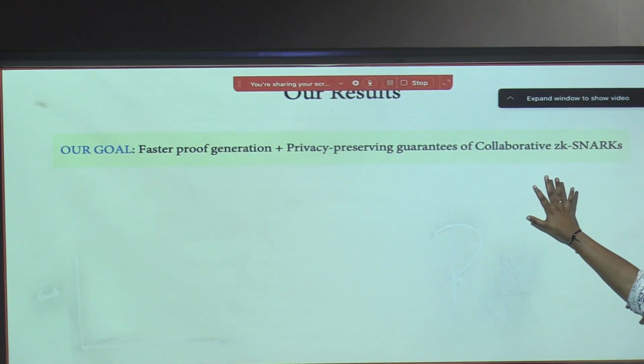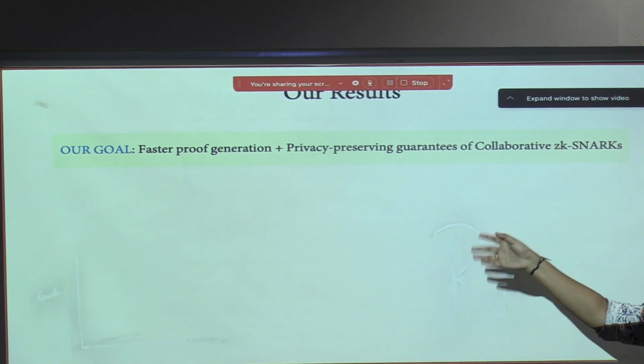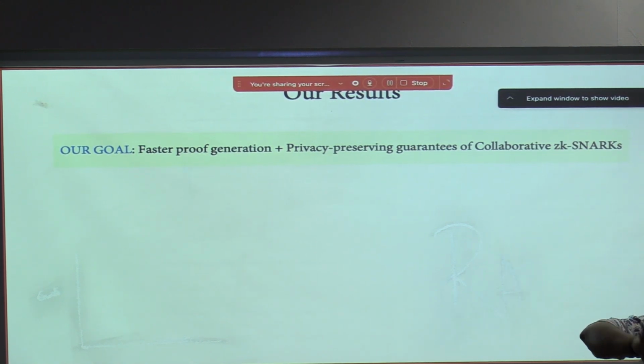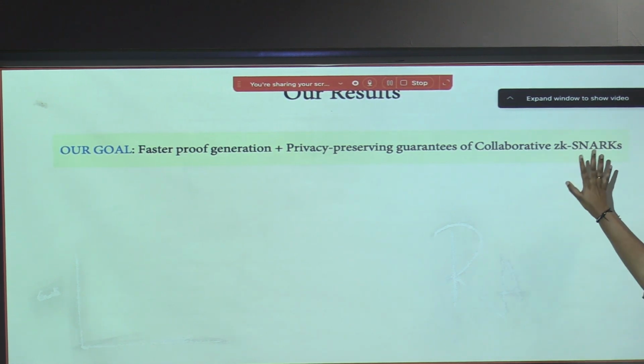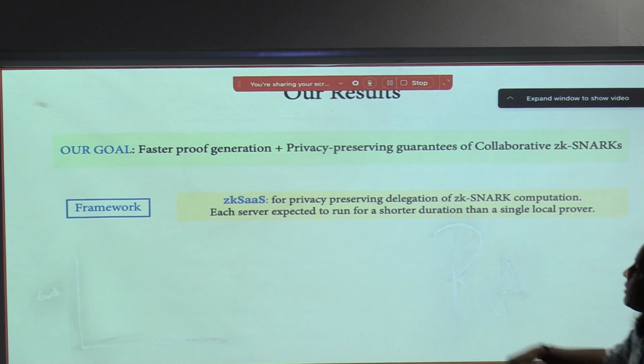Okay, so given that, our result essentially is about getting faster proof generation amongst the servers, getting some divide, and still being able to do it in a privacy preserving way that guarantees whatever the previous work of collaborative zk-SNARKs did. For that, the first stage is we formally define the framework, which we call zk-SNARKs-as-a-service, zk-SaaS in short.